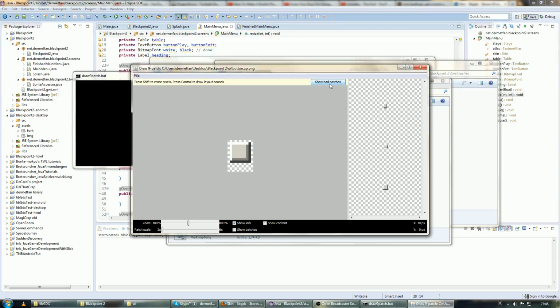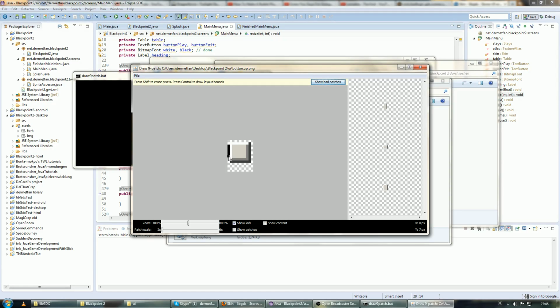Show bad patches. We now have the opportunity, when we get the mouse close to here, there comes this little rectangle, and we can draw these things on here like that. We want to draw these black lines.